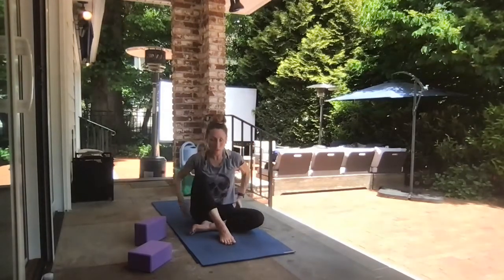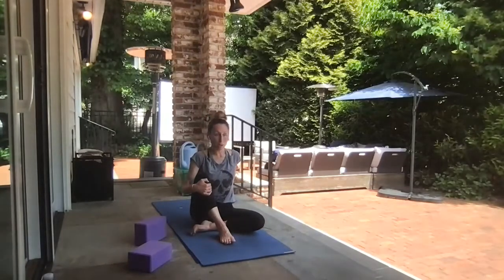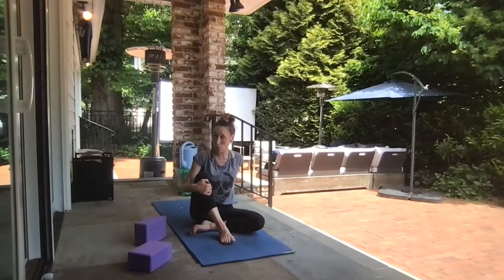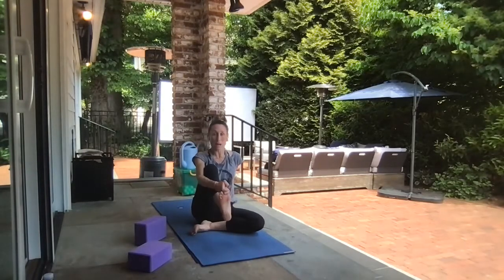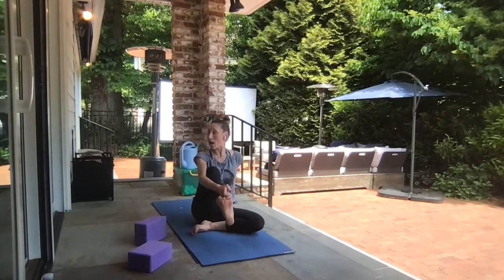Okay. Both butt cheeks stay down. Left hand comes behind you, like you're setting up for a spine twist. It's close to you with your fingers facing the back of the mat. Go ahead and reach down, grab your big toe. This may or may not work for you. You may be kind of stuck here too, but stay upright.